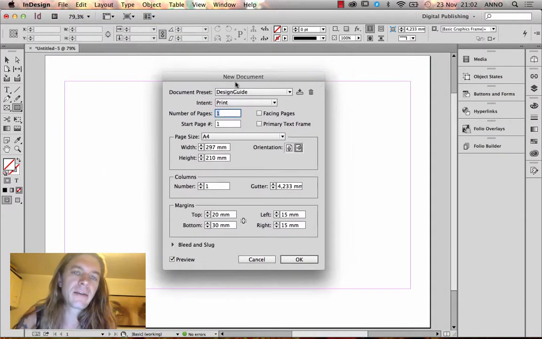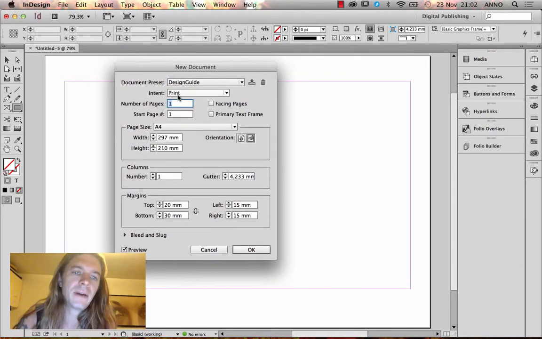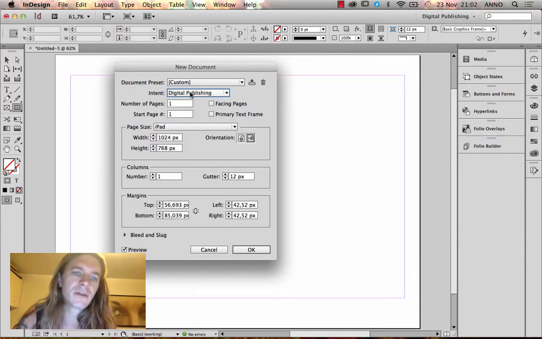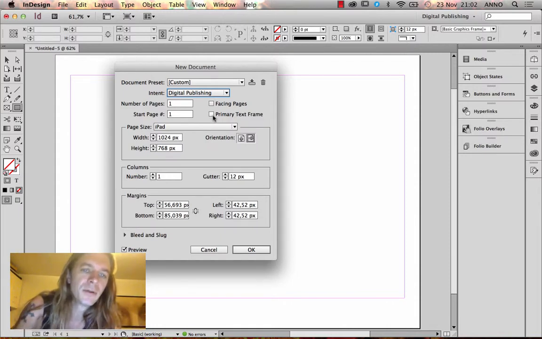Okay, so inside of here we have the possibility of creating documents for different intentions. This intention will be digital publishing, so we're gonna flip it to be digital publishing. We're not gonna reflow the text, so no point in using primary text frame, but you could do that if it was for long books, a book related file.